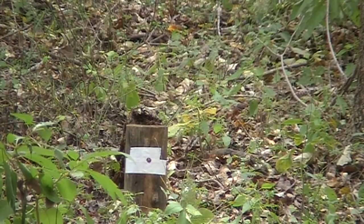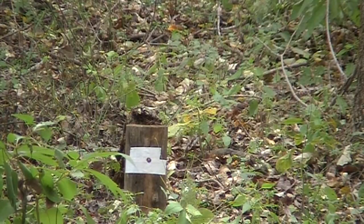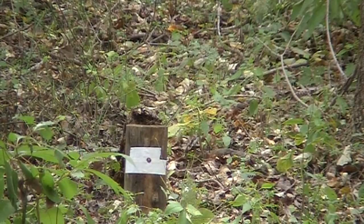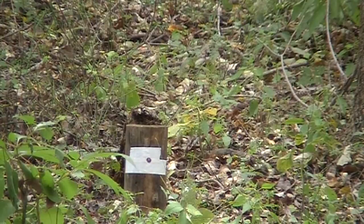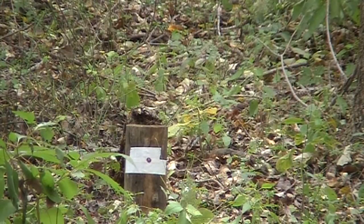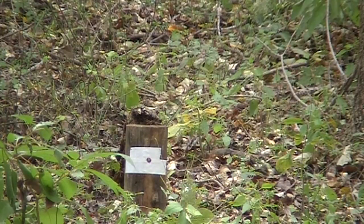Well, as you can see from the video, no hits, but I'm going to try a slug through it. And that'll be my deciding factor on whether I want to adjust the sights. Like I said, this is at 30 yards. We'll try a 20 gauge, just a regular Remington slug.